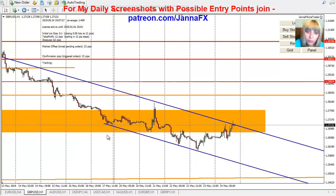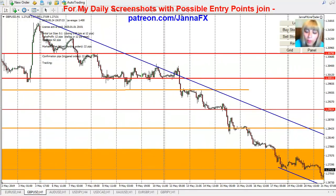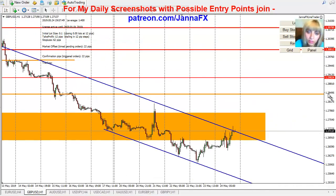So now going to pound dollar, and also the same thing when we were here. I was telling you that obviously everybody is expecting a correction, right? So we had a huge drop and not a very good correction. So that's why I said, obviously, once again, that's what happens with the market. You don't need to be professional and see things, indicators or anything else to understand that yes, everybody is just waiting for it. But because of all of these things in the air with Brexit, we can expect anything.